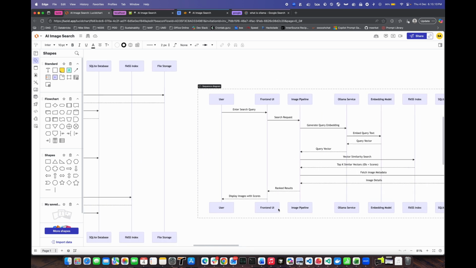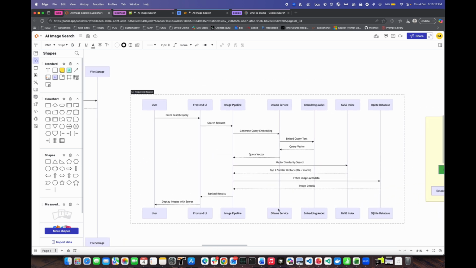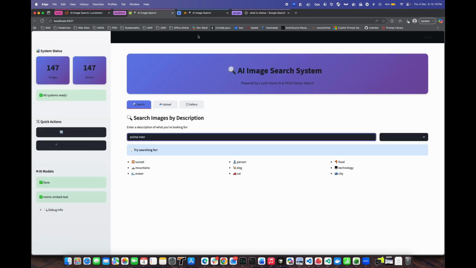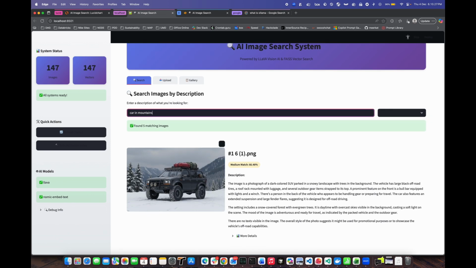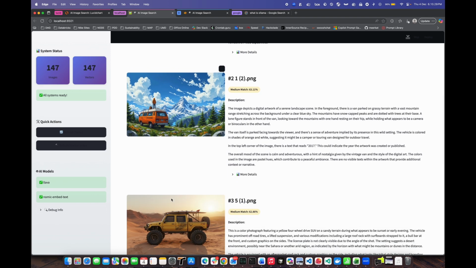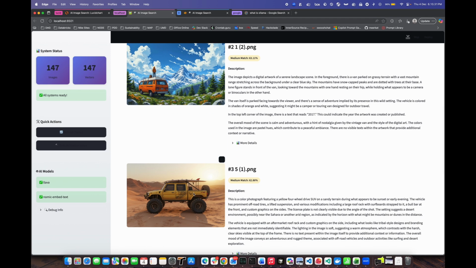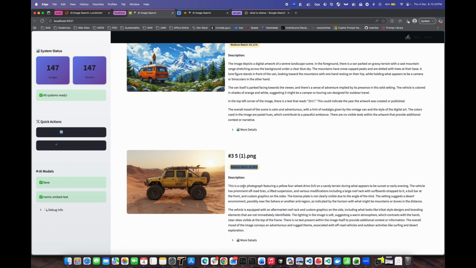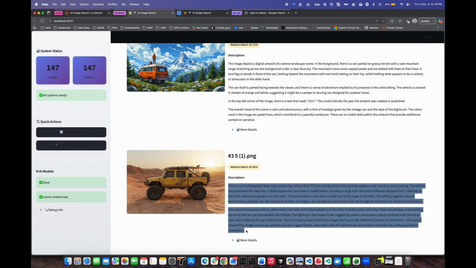We've really gone from the slick UI all the way down to the 768 dimensional vectors. The big takeaway here is how all these specialized open source AI tools are chained together. You have LLaVA doing the seeing and describing. You have the embeddings turning that into math. And then you have FAISS doing the super fast lookup. And it creates this incredibly powerful search system that just bypasses all the old problems with manual tagging. It's a perfect example of composable AI.